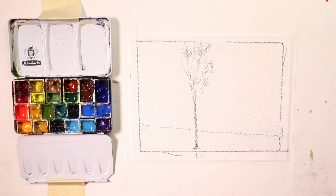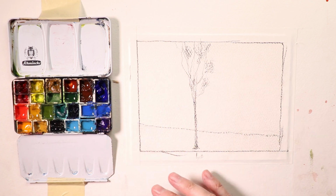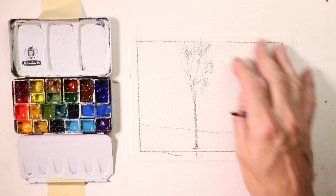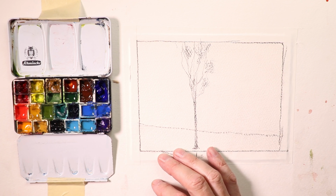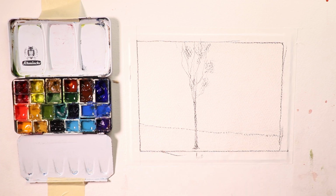Now, the second part is going to be wetting the paper and doing our washes. Before we do that, let's take a break, just so we can take a little rest. We've done our drawing. We did some layout here. It's always good to take a couple breaks here and there as you're working. Maybe every 10, 15, 20 minutes you want to take a break. It helps to replenish your concentration levels. Does that make sense? Are you with me on that? Raise your hand if you're with me on that. All right, good deal. Fantastic. We're going to take a break, and then we'll come right back.